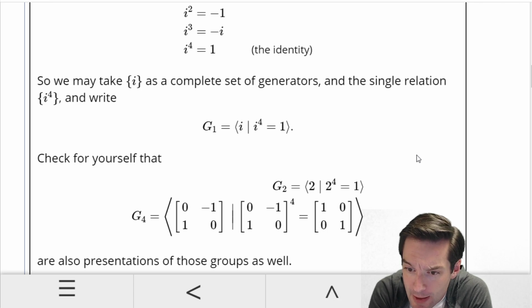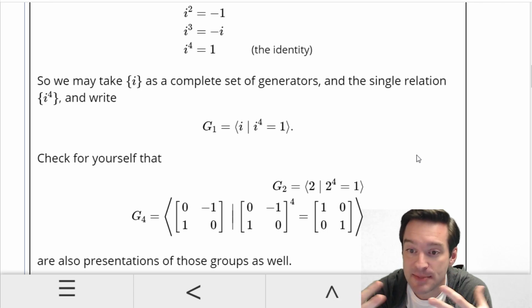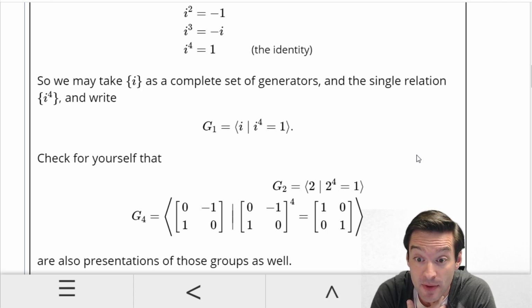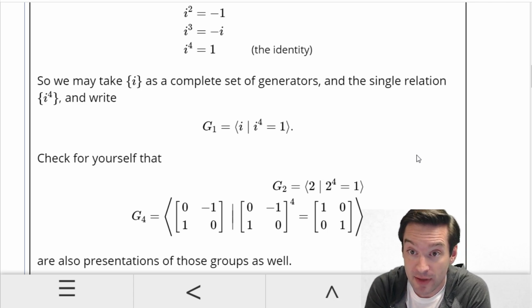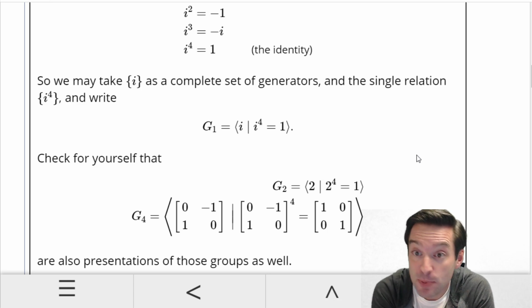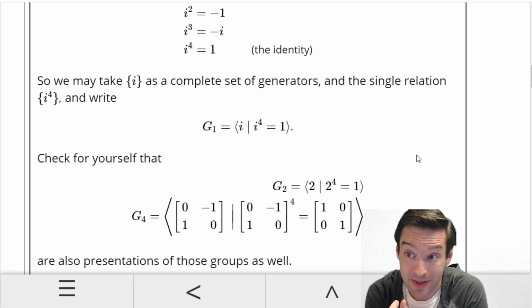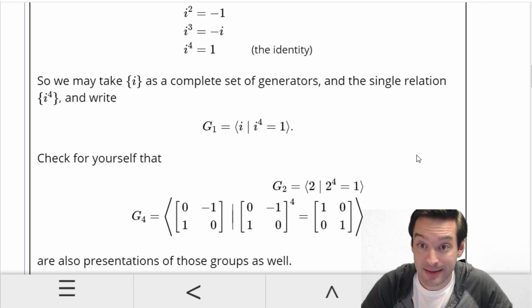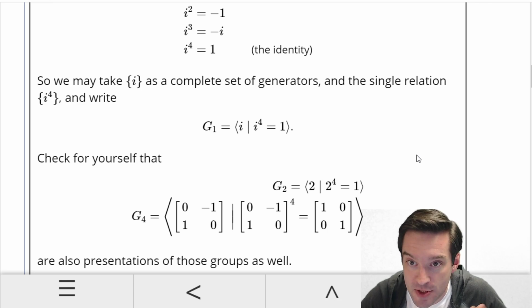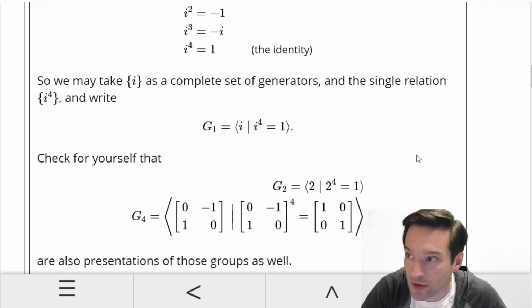Right? And so that really explicitly gives us the correspondence, that the same role that I plays in its group is the role that 2 plays within its group, which is the role that 0, -1, 1, 0 plays within its group. Algebraically, they are all acting the same in their structure, even if superficially those elements and their operations are very different.